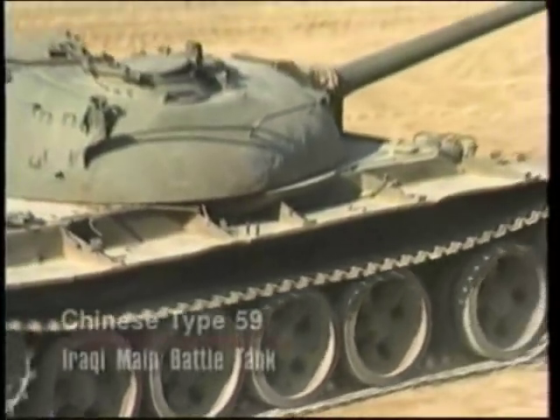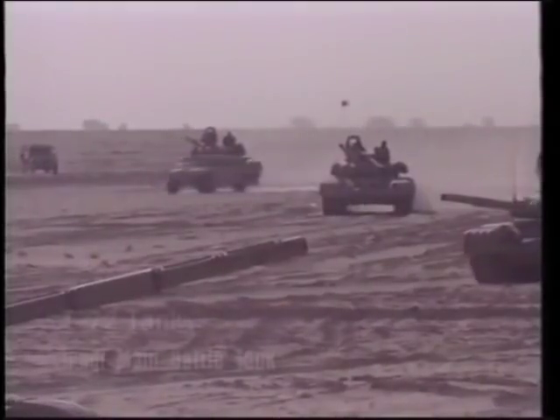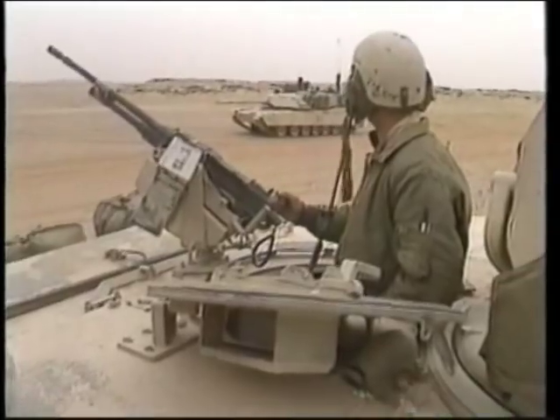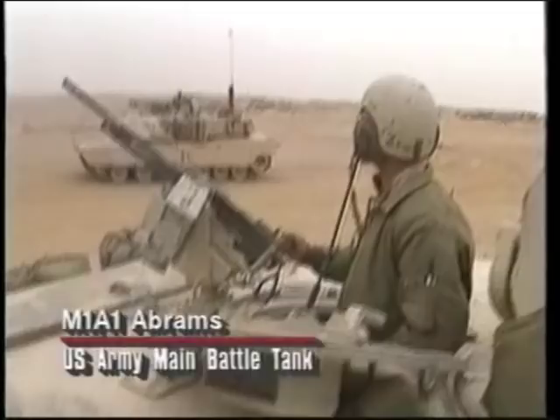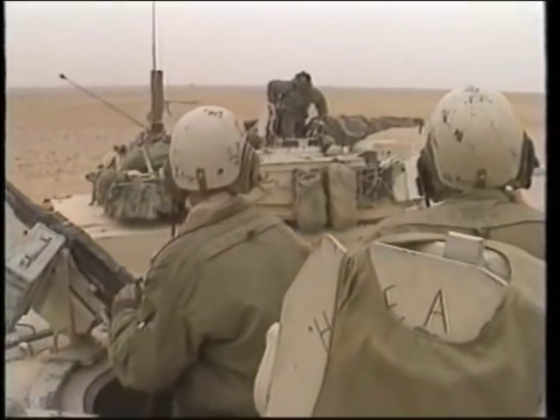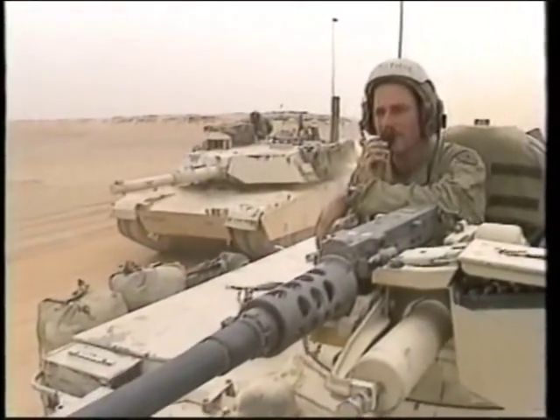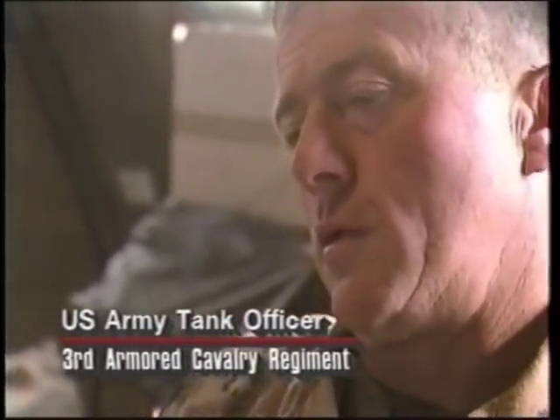Since World War II, the dominant land weapon in desert warfare has been the tank, and this was especially the case in the Gulf War. The majority of Iraqi tanks were the older Chinese Type 59 or the similar Soviet T-55. The best Iraqi tanks, the T-72s, were used by the Republican Guard. U.S. Army tank formations, although outnumbered, were much better equipped than their Iraqi counterparts. In the early 1980s, the U.S. Army had completely revamped its armored force by replacing the M60 series main battle tank with the new M1 Abrams. As one commander noted, there is no tank on the battlefield anywhere in the world that even comes close to matching the M1A1 heavy armor — and that's not a hope, that's just an analysis of capabilities of equipment.